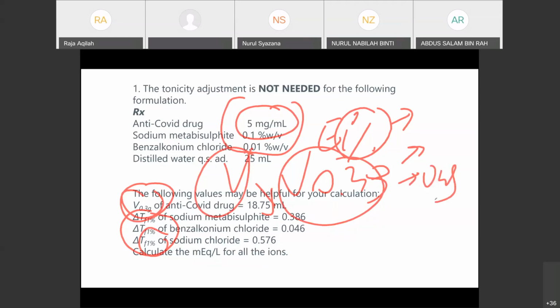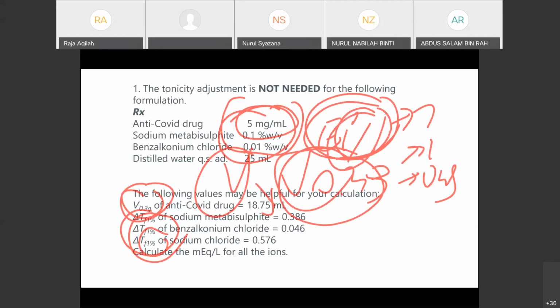Don't forget to convert this value into the percentage or the amount or the concentration given in your questions. I always found this is the major mistake. When you get the delta TF or the E1% or the V, you start to add up everything together without considering that this is referring to a certain amount, but not the same amount as in your questions.